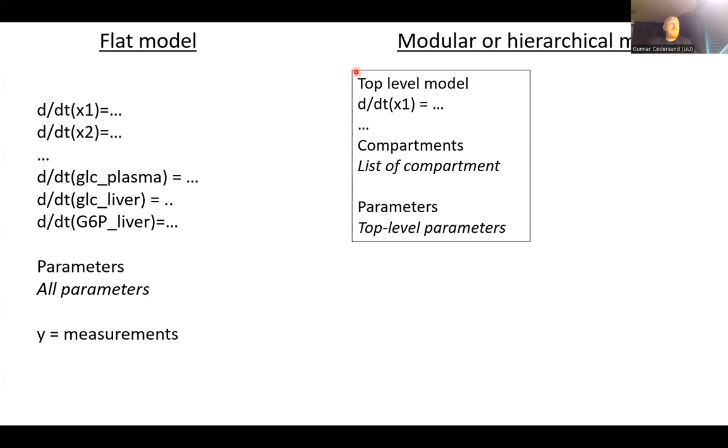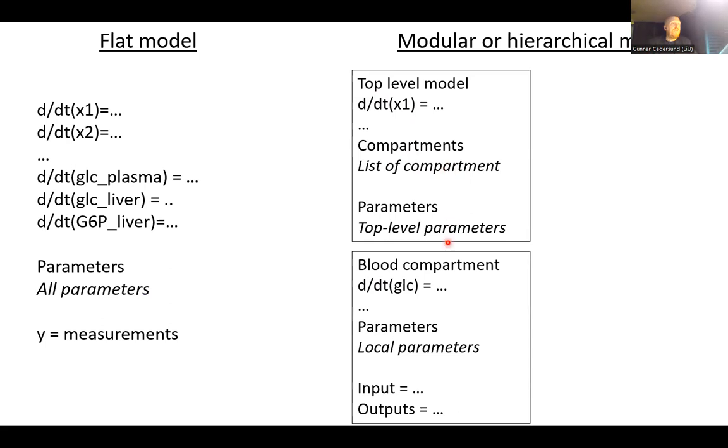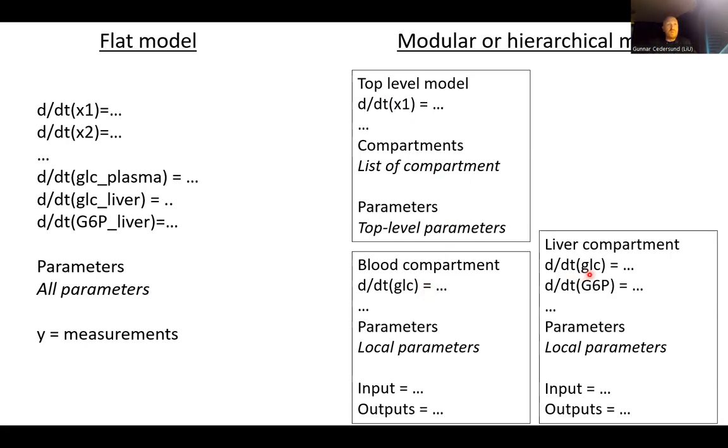So you have one top-level model, which only has the top-level differential equations. And here you specify which are the compartments, which are the other modules. And then you have a blood compartment. And here you have the differential equations for the blood compartment. And you have one for the liver compartment, and for the brain, and for the adipose, and so on.